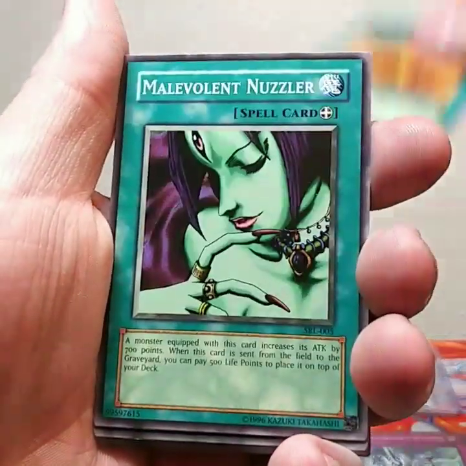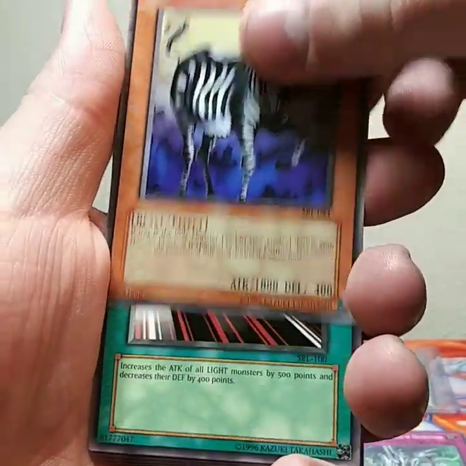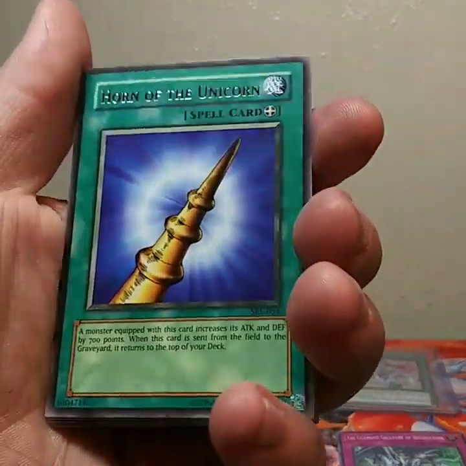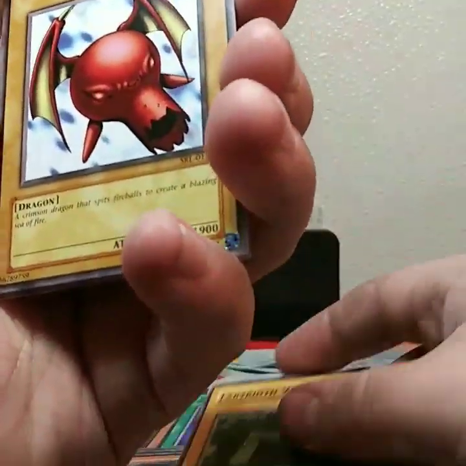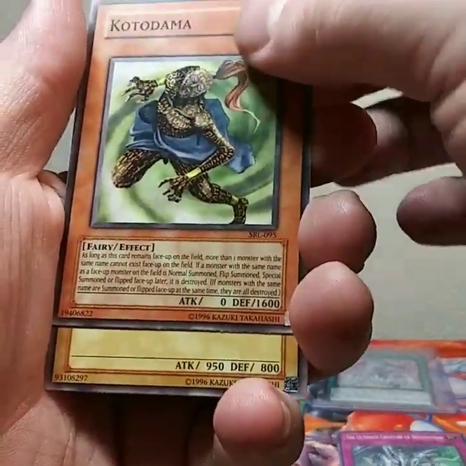We got a Molten Destruction. Ooh, very good equipment card. Malevolent Nuzzler. A Zebra. Luminous Spark. Horn of the Unicorn. Very good rare card. Labyrinth Wall. Typhoon. Kodama. Liquid Beast. Oh, this stack of commons is getting big.